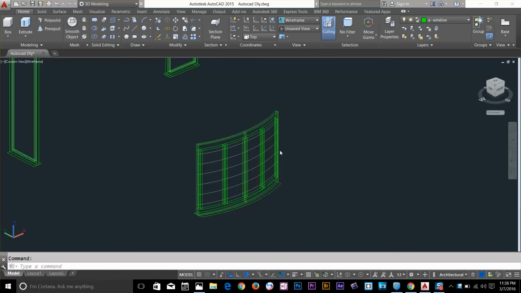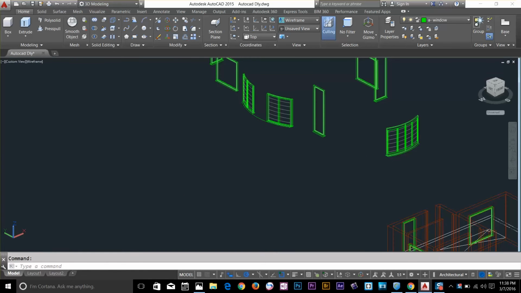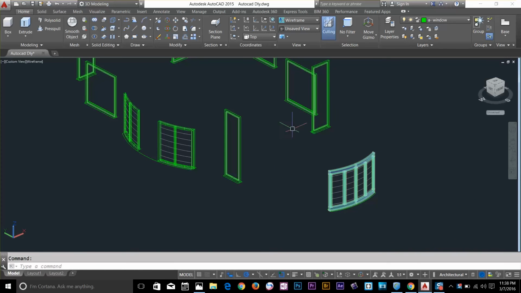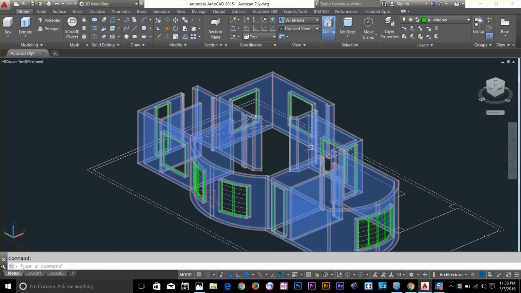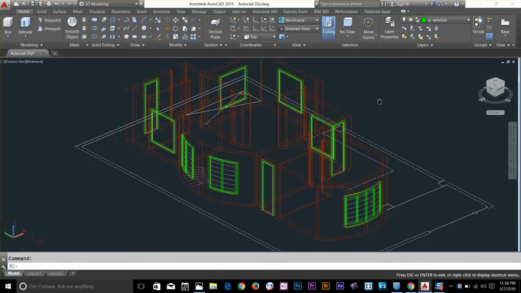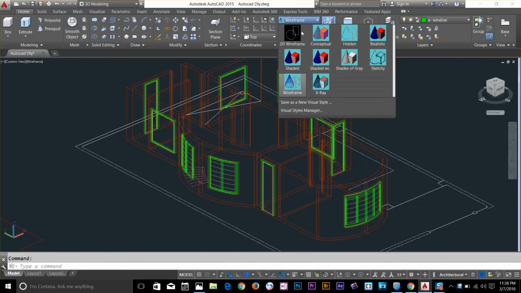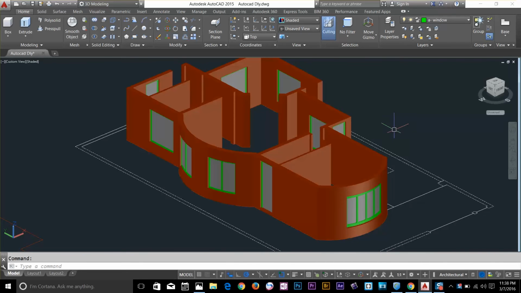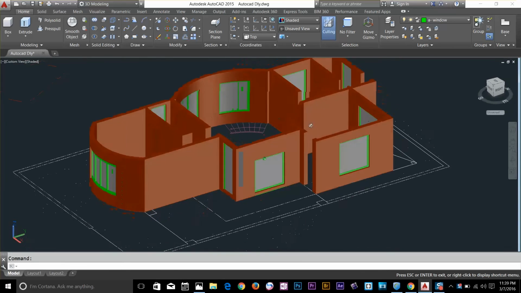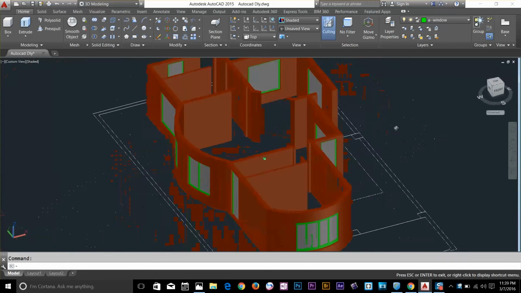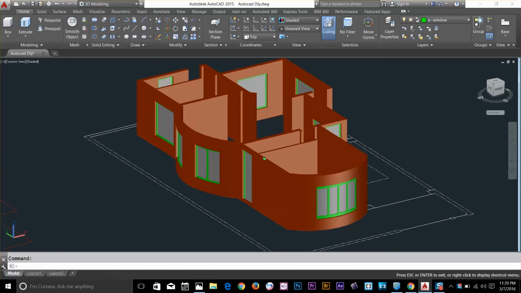So we're all alright guys, I've made my window here, and I've made the rest of the windows as well. So now what I'm gonna do, I'm gonna move my windows to my walls. Once I'm finished moving all the windows, then I come back and show you guys how our drawing will look. So okay, so now I've got my drawing there. I've moved all the windows, so I'll change that to shaded so we can see how our drawing will look like. So I've got all the windows done, and now let's start making some doors.